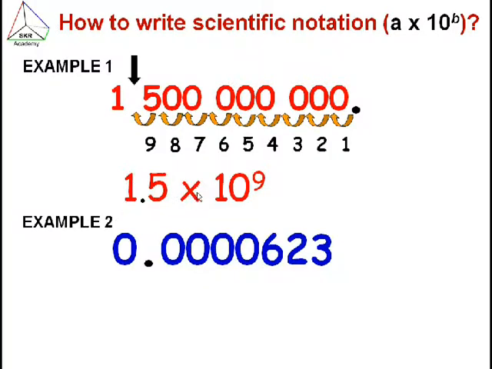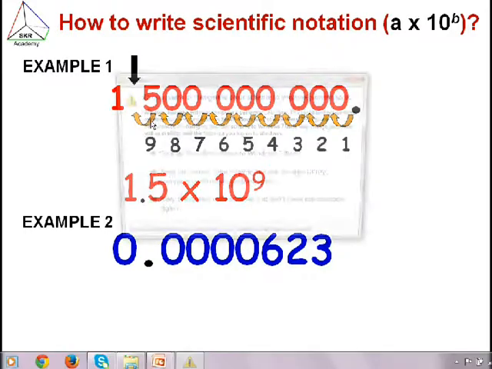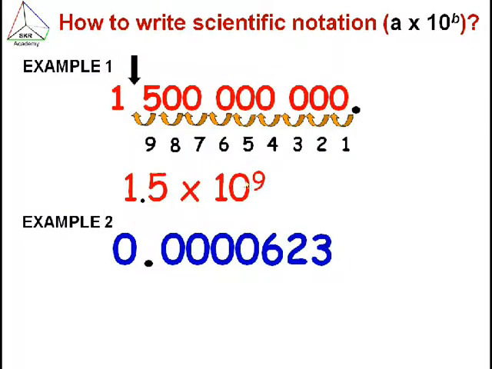Then we can write the scientific value as 1.5 times 10 raised to the power of 9, because this 9 is the exponent, and it is how many places we move the decimal from right side to left. We have to move the decimal only up to the first integer. I mean, we have to place this decimal just after the first integer, not after this. So this is the rule of scientific notation.